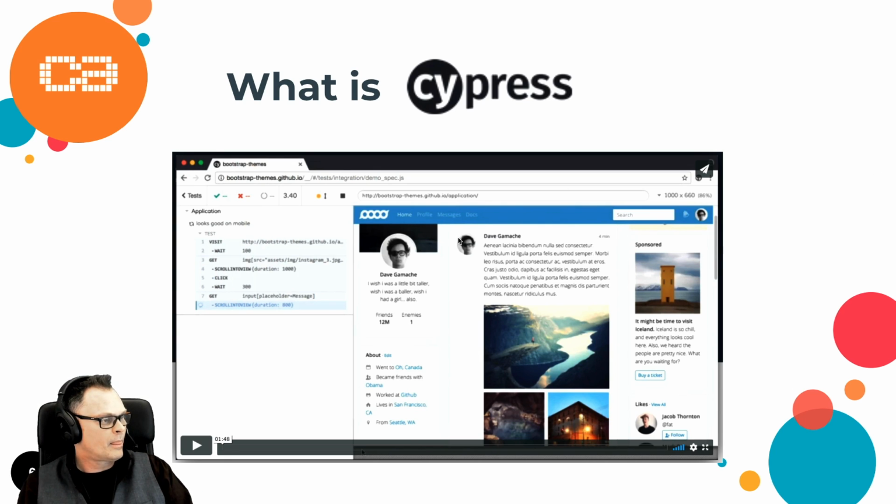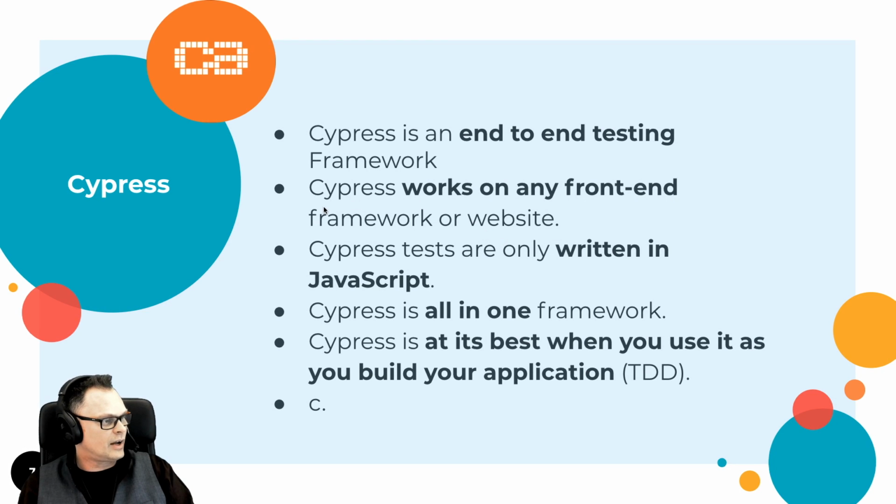Okay, but let's talk more about Cypress and show you some stuff. It is a framework for end-to-end testing, and that is, of course, not entirely true, because as with everything else in software, you can do many things with various tools.